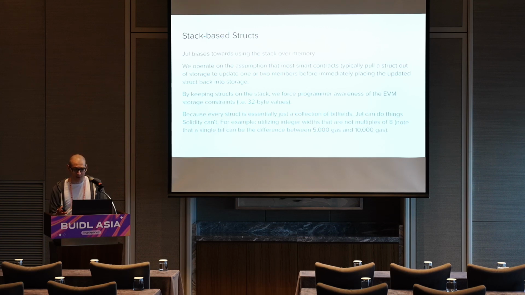And because every struct is just a collection of bit fields, Joule can actually do things Solidity can't. For example, using very strange integer widths. That might not sound like a feature to you, or might sound like an anti-feature, but we've actually run into a situation where we needed to use a uint26.